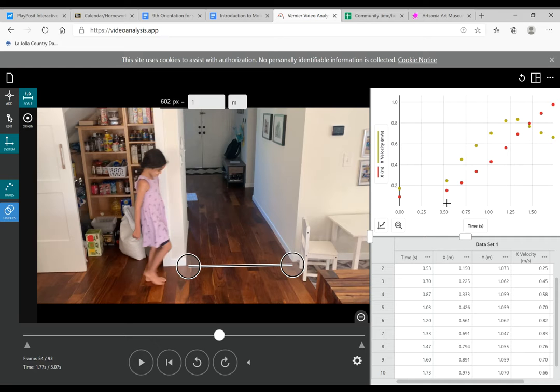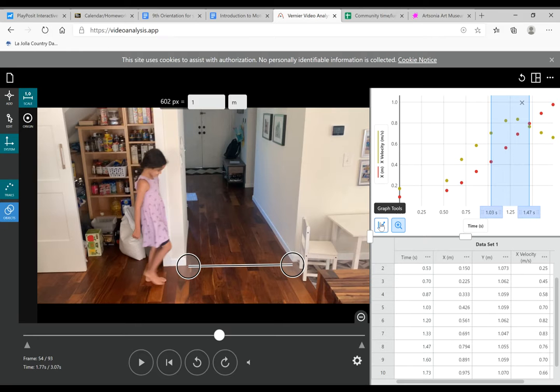So what I'm going to do now is find the slope of my position graph and also find my average velocity for a given time. I'm going to go from about 1 to 1.5 seconds, and I can do that by scrolling over it. And then if I want to find my average velocity during that time, I'm going to find the slope of the position graph first.